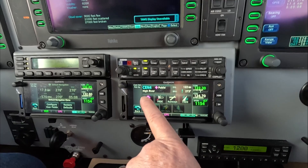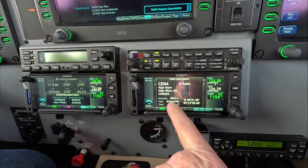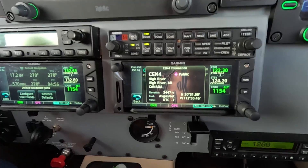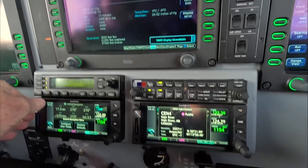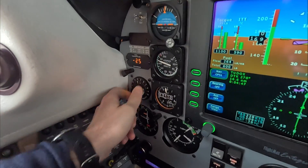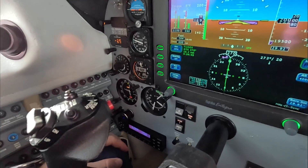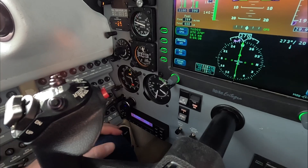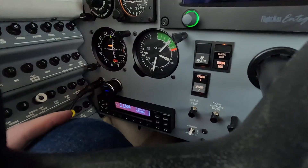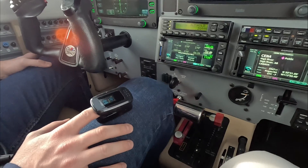It's still acceptable according to the FAA and I suspect the Canadians too, but it's not ideal. So what we should do is command a cabin altitude that's consistent with 500 feet above field elevation for the destination. We can go to info and pick off that number — somewhere around 4,000 feet will be 500 above High River. So turn that down to 4,000 feet on the outer scale. The rate controller is still maximum rate, so it's giving us 2,000 feet of descent of the cabin, and the cabin altitude is coming off the 10 peg and going back down to something a little more comfortable.